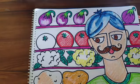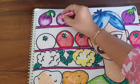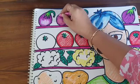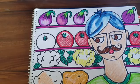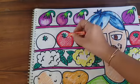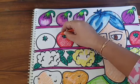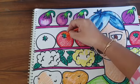In case you don't have white, you can merge it with pink as well. I'll just show you one for sample. It will look like this. That's also not bad, right? Then for the tomatoes, I have done one and that's ready. And here, instead of white, I'll be merging it with a little bit of orange, so that gives a shade like this.